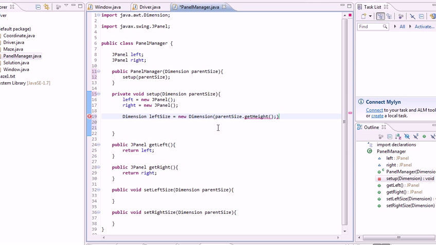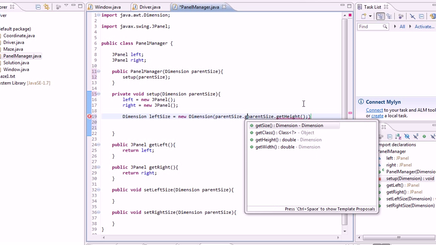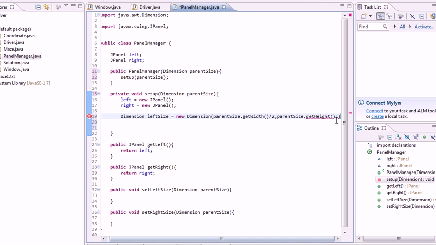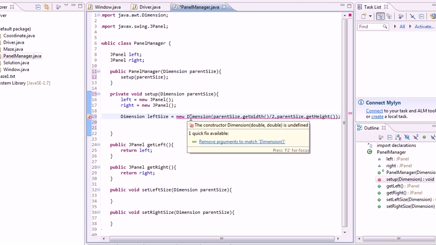So let's do parent size dot get width, and let's say that divided by 2. So let's say we want this in half, and of course I did something goofy there, and there we go. Why is it not liking this? For double.